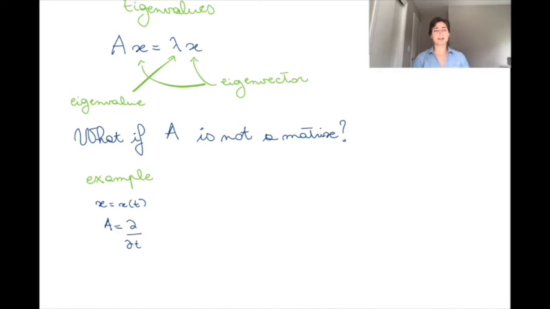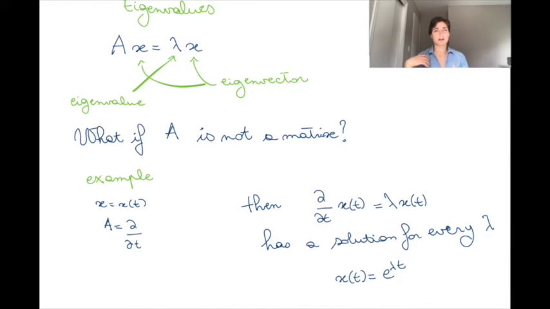What happens if A is actually not a matrix? I'm not going to be precise in stating exactly what A is. Later on I will be saying that A is an operator. But let's start with the idea that A is just not a matrix. And we have been studying ODEs for a while, so let's think about A as the derivative with respect to time. And X is not a vector anymore, it is actually a scalar function of time itself.